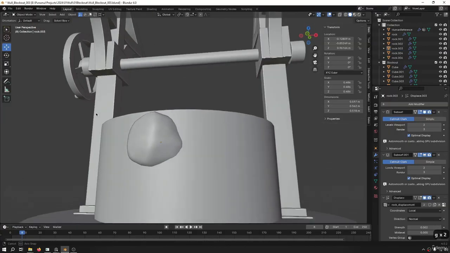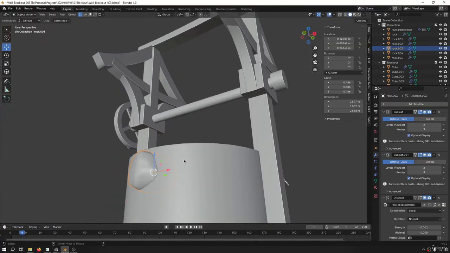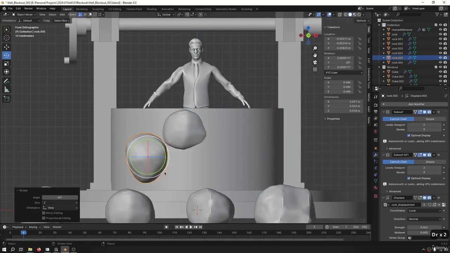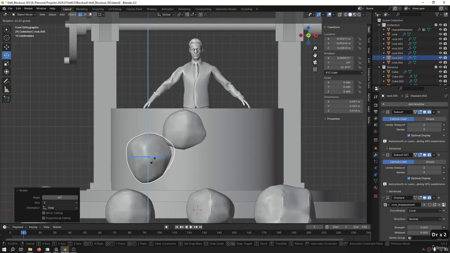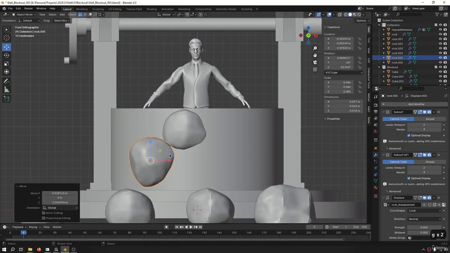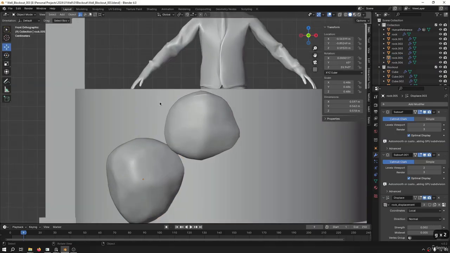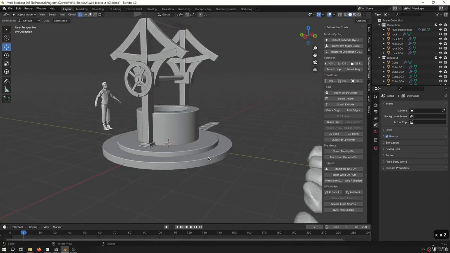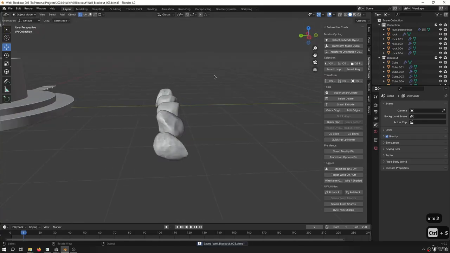Okay, this is the way that we're going to place rocks. We just create some stones, duplicate, mirror, whatever, to make sure that they are placed nicely, and then sculpt in between on this mesh to make sure that it's looking like cement or mortar or basically whatever.